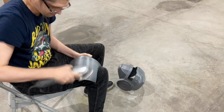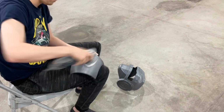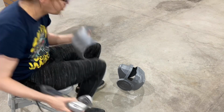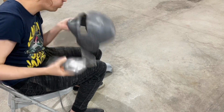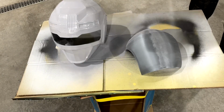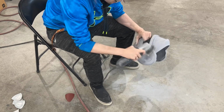Okay, so this printed really nice, but it has a Z-seam in the back. I keep forgetting to put it on random for some reason, but no big deal. Just hit it with some 60, and I'll move on to 100 and do the entire helmet. Then after that, we're going to hit it with a coat of filler primer. Then after that dries for at least a day, we're going to hit it back here with some 200 grit sandpaper.